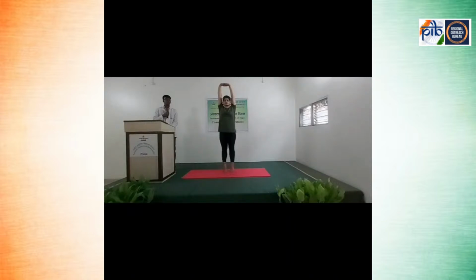balance. Lift your toes off the ground and try to maintain the balance on the toes. Look at one single point and try to maintain. Now slowly release your arms and release your legs. Come to standing sthiti and relax. People who are suffering with varicose veins and acute heart diseases should not practice this asana.